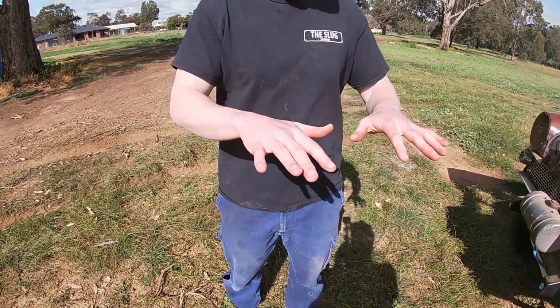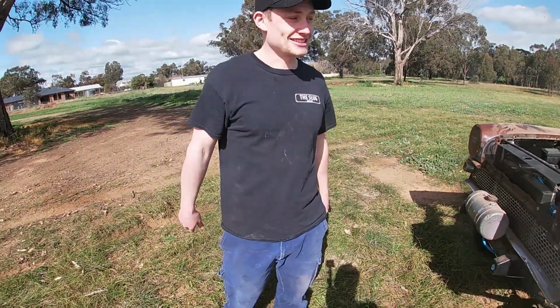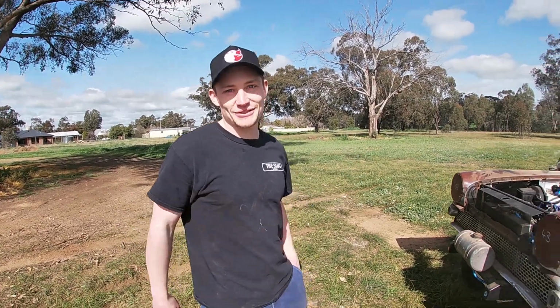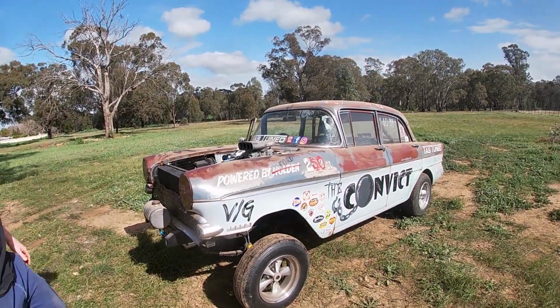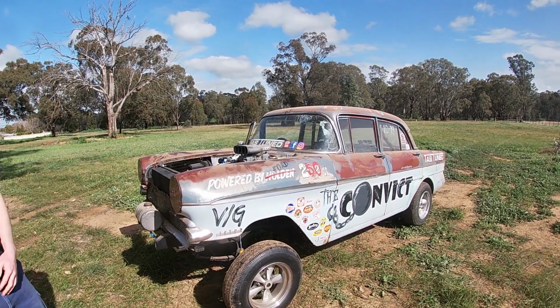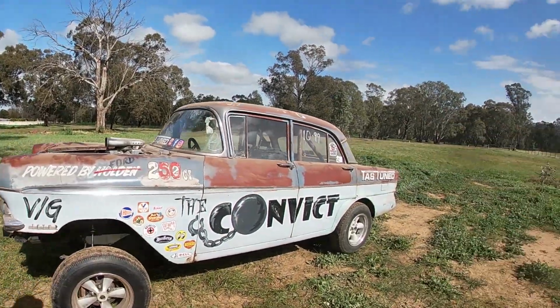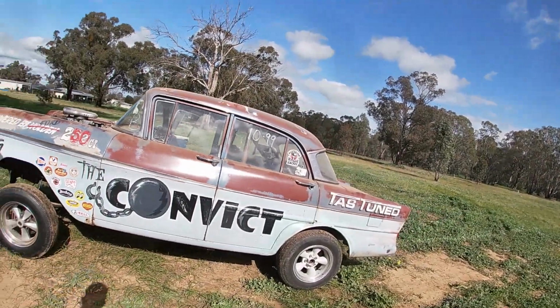This thing makes me smile, mate. The adrenaline driving that thing is just insane. At no point was that full throttle. It's pretty sick. I forgot how much I love this car. For a thing that goes straight, it goes sideways just as good. Except for that first loop we did, she had the bounces up, they got thrown out. I thought we were going over. I'm sitting in the back hanging onto the bars like, fuck. Mate, this little beast. Great weapon. Done well building.